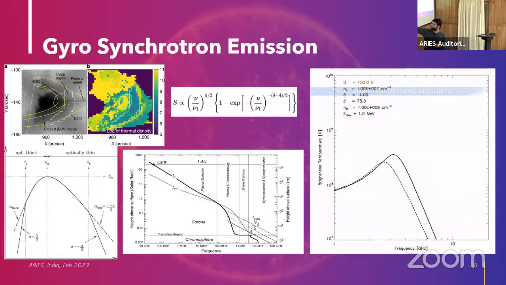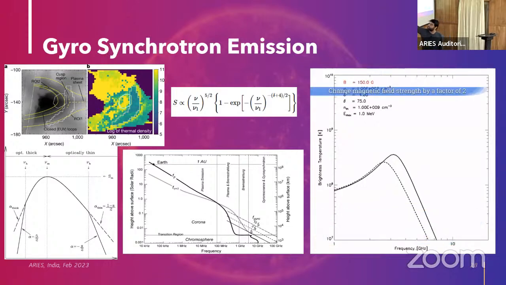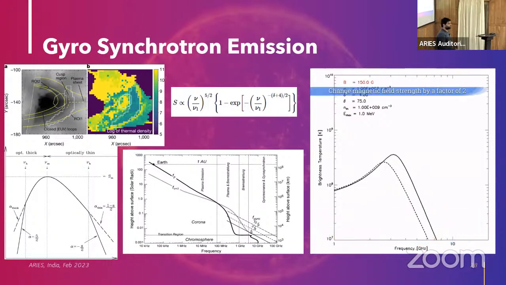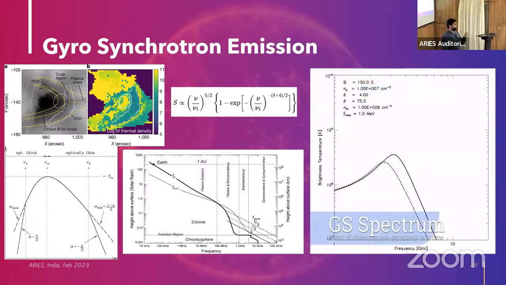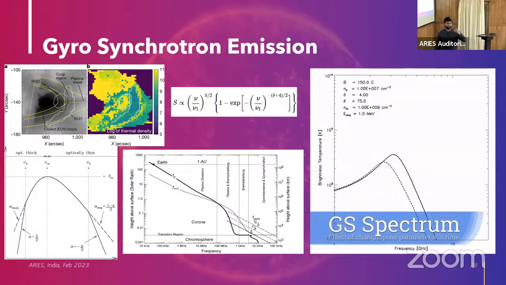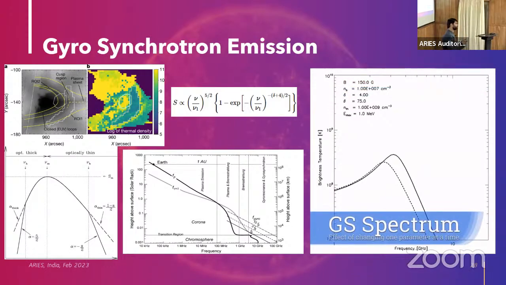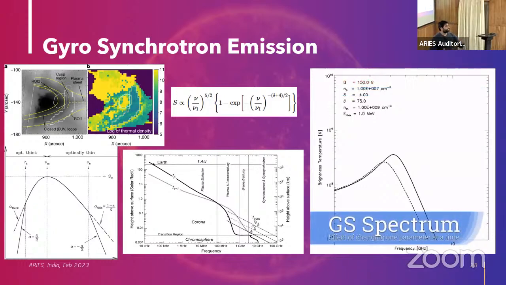For example, this is a simulation of the comparison spectrum, and here there are different parameters that we are varying. If we vary the magnetic field, it shifts in frequency. If we vary the electron density, it will again change. And similarly, it depends on many different parameters. The interesting point is you can change these parameters and determine which of them actually fit your spectrum, and then these parameters would be the constraint for the diagnostics of the coronal parameters.